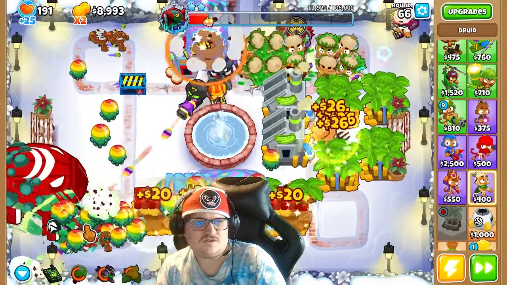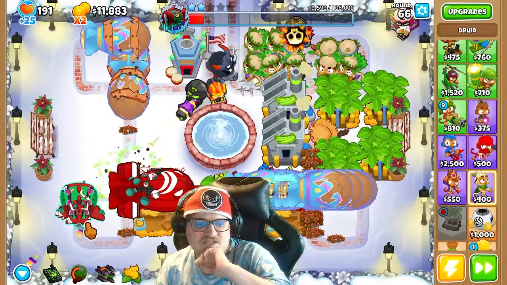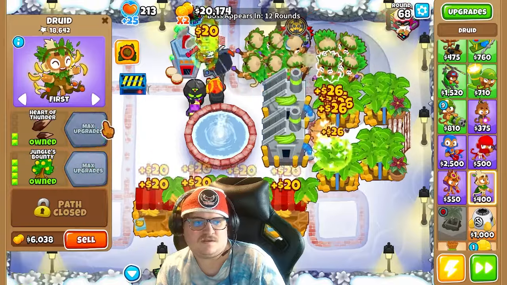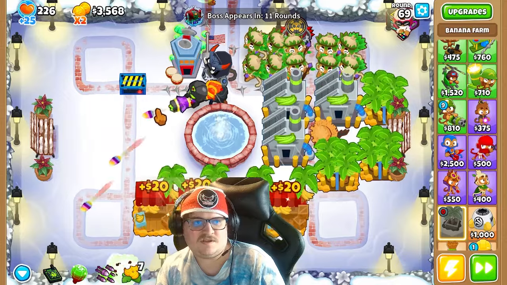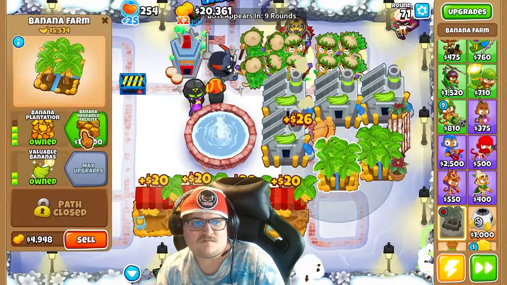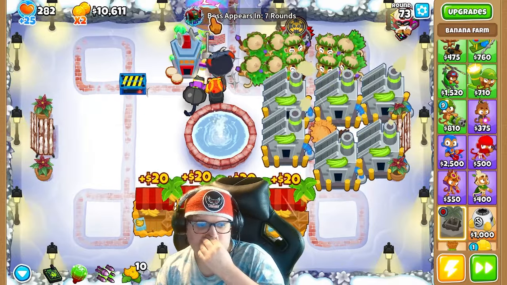So yeah, it should be good. I'm gonna make this as simple as possible. Like this. So we get the rest. Okay. And now we can continue upgrading these banana farms. 90,000. You see, it's 7 rounds more left.